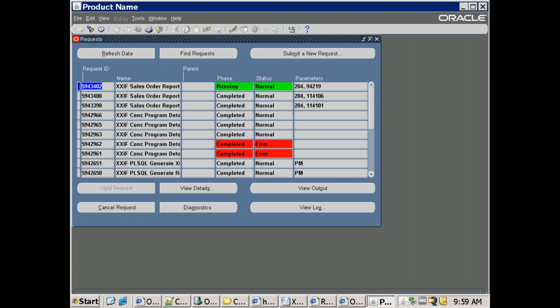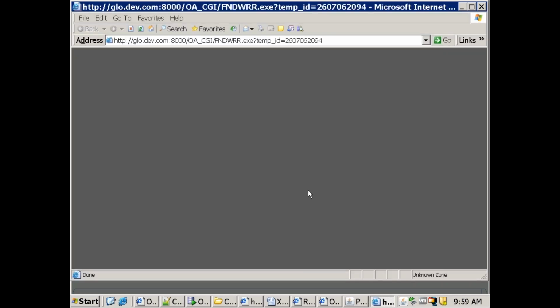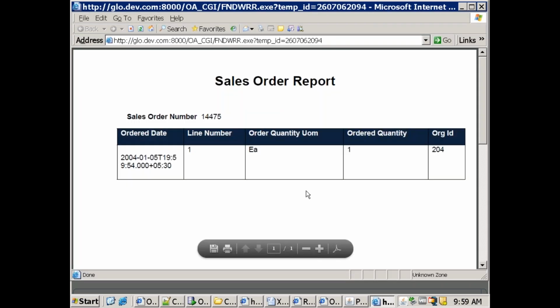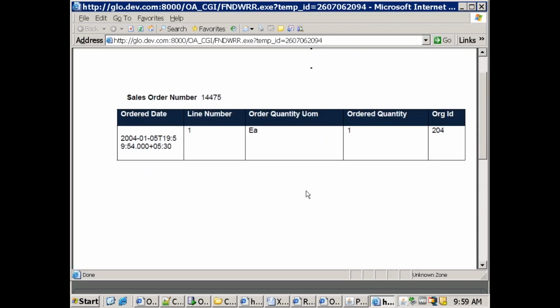That's what we want to pass. The user has to select the order number, but in the backend we will be getting the header ID. So it all depends upon how you design your query. There is no ideal solution. It all depends upon how you want to pass it. Yeah, we got the value, order number.